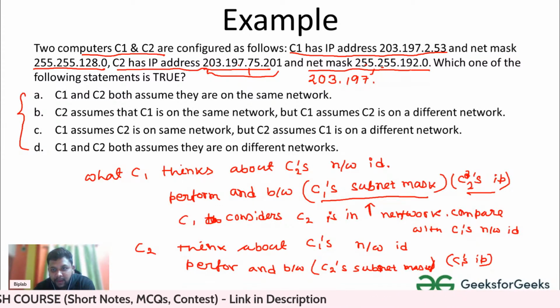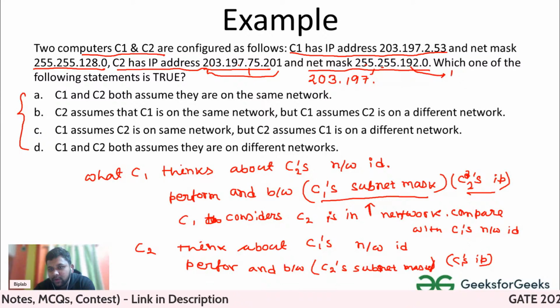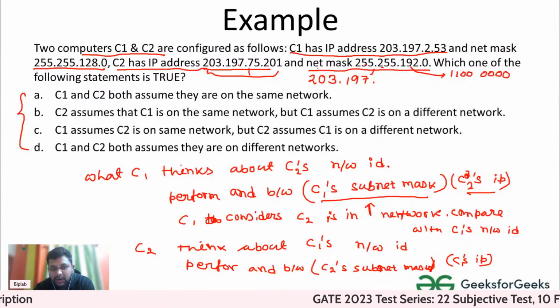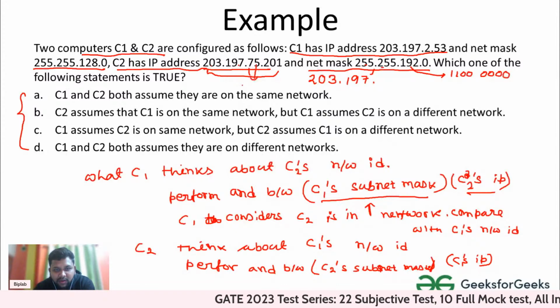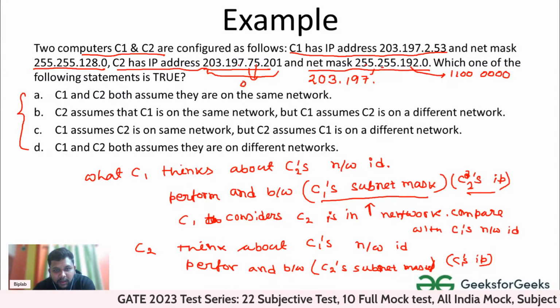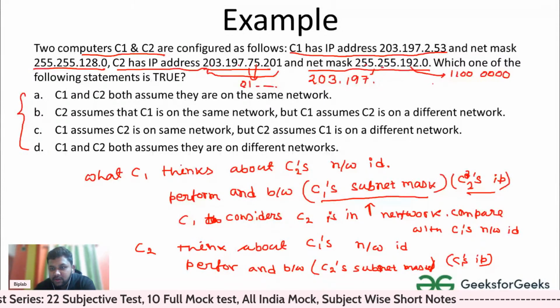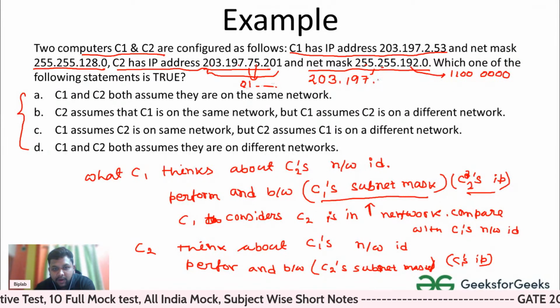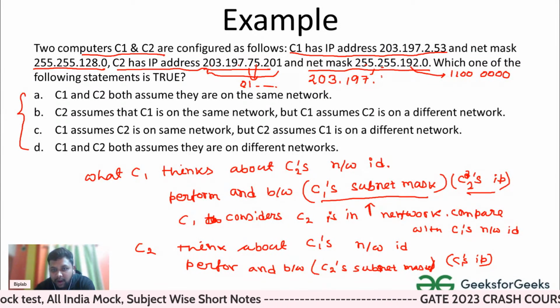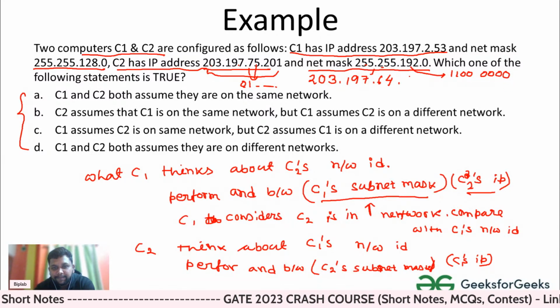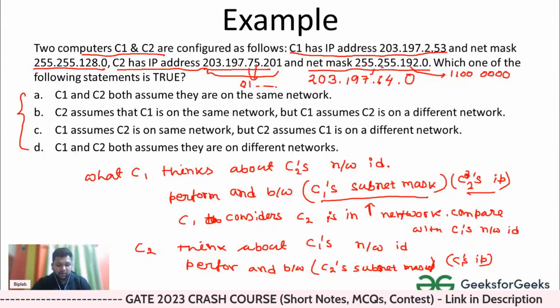Okay, fine, let me do it here. This is 192 and 75 can be here, and some bits are later. So 0 and 1 end with 0, but 1 and 1 end will be 1. So 64 and all will be 0. Okay, and the last octet is also 0.